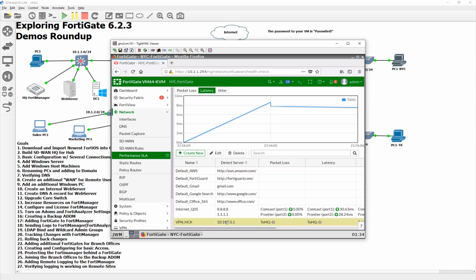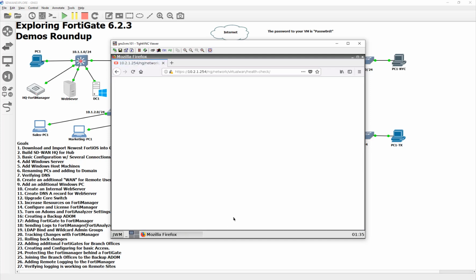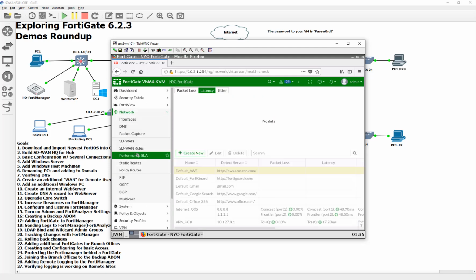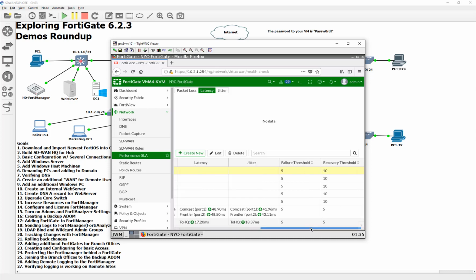And then, if you guys notice, look at that. That's right. That's the health of our VPN. Come on, that's cool, guys. Everyone just calm down. So that's actually pinging through the VPN tunnel to get the statistics there.